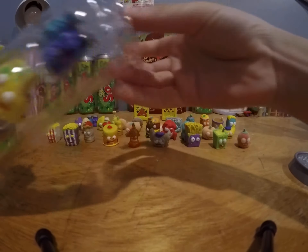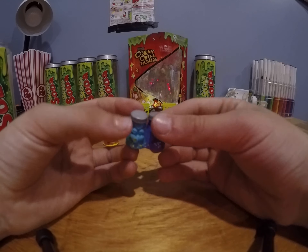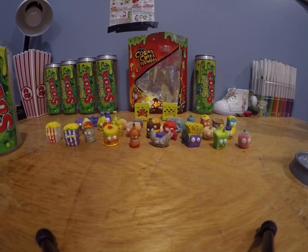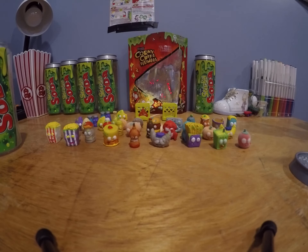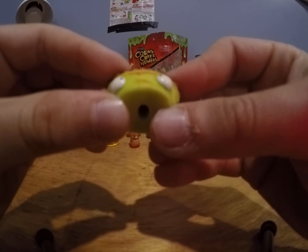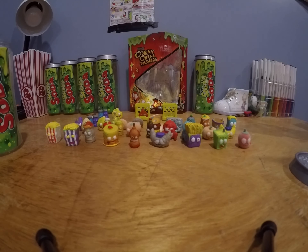Here we are with our first Grocery Gang guy — Snot and Pepper. I'll put him over there. Our next guy is Buddy Chip, right here. I got the other guy — Snot and Pepper — and then we also have Chunky Cheesecake. This is the guy that I lost, but I'm opening up a new pack, so he's a rare. I'll put all my new guys over there, and we have the checklist right here. I like to collect these so I can always find out what their names are.